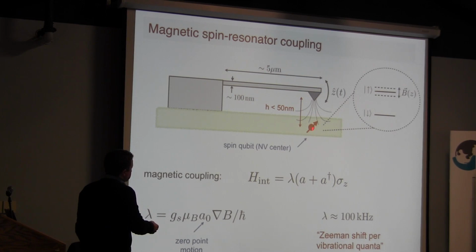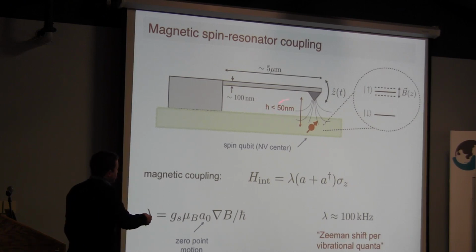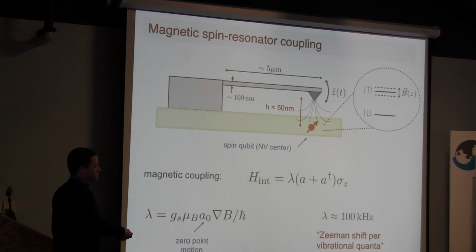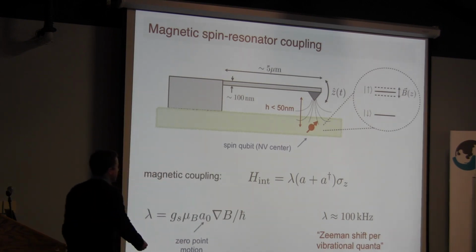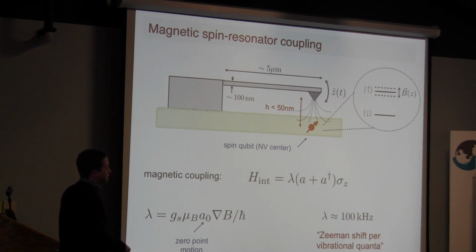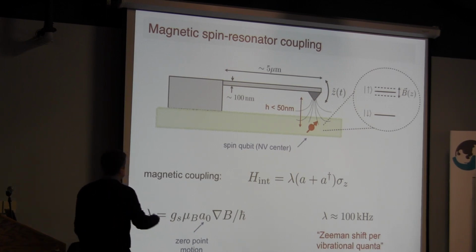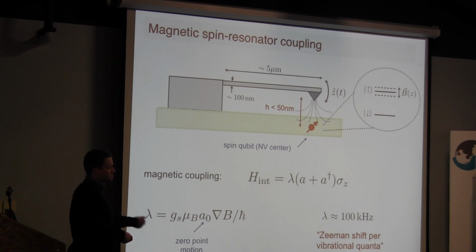And the distance, where we can put this NV center very close to the surface, can actually be much smaller than 50 nanometers. This small distance increases the field gradient a lot and really helps you boost this coupling. In the end, although it's just on paper at this stage and not measured, under still realistic conditions you can achieve a coupling of up to about 100 kilohertz. It's surprising when you first do this estimate, because this is a single spin with magnetic coupling to a big microscopic object.